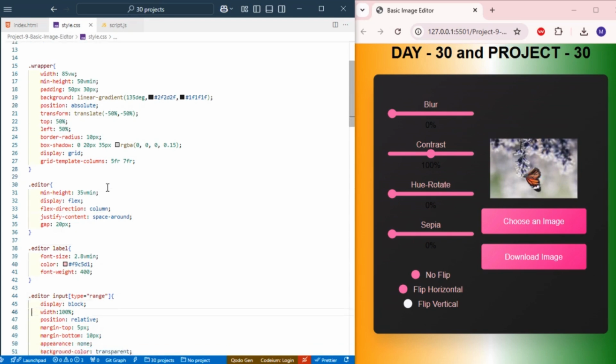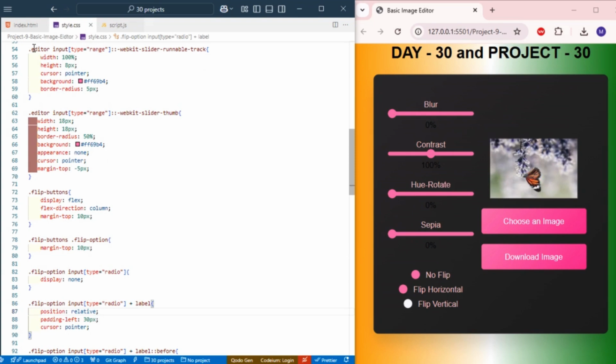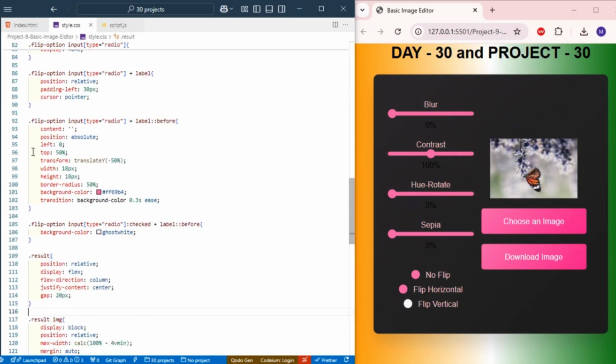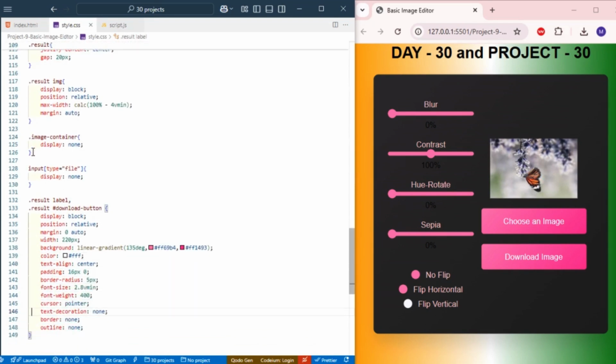And I'm taking the class of editor with minimum height and display flex direction, and likewise inside editor label and editor input. I'm taking the already existing HTML classes, so giving input properties and values. The editor can be input of type range, and input editor of input value, and flip buttons, giving classes, and flip options, giving different properties and values.